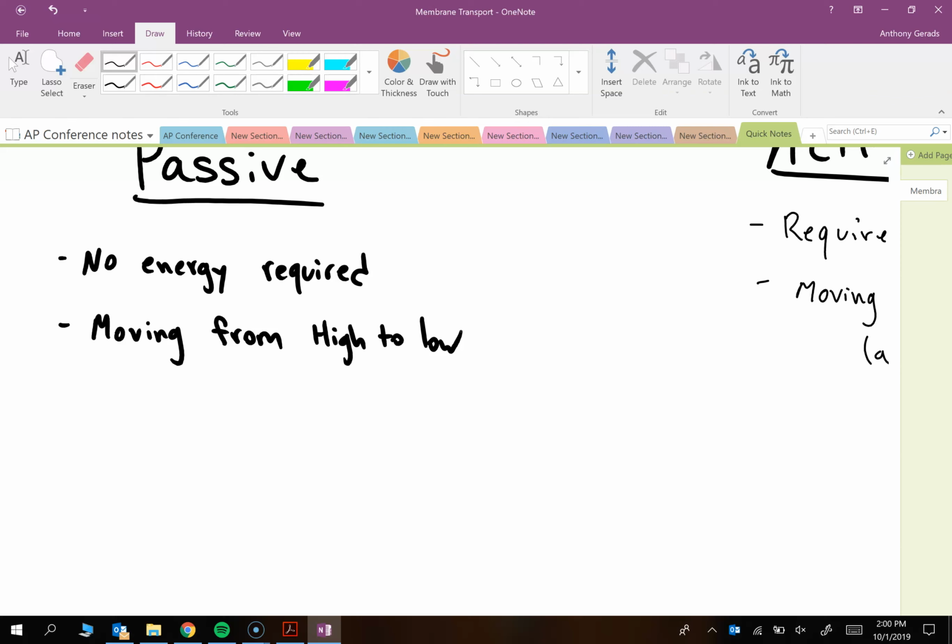Sometimes you might put a little energy in there for it to spread out faster. For instance, if you fart thinking it's not going to smell and all of a sudden that one sneaks up on you and it does, you might try and secretly fan it out, all right? But naturally it would spread itself out.